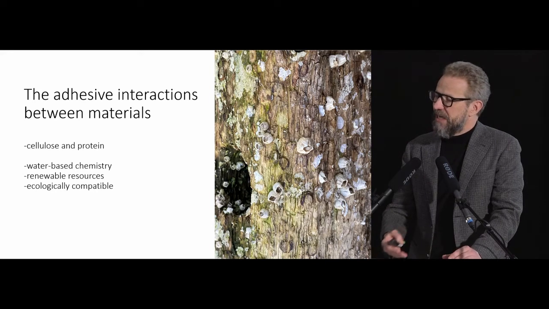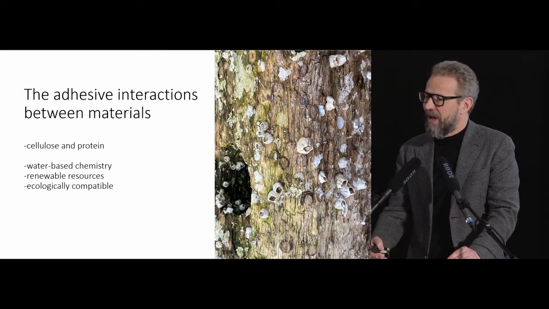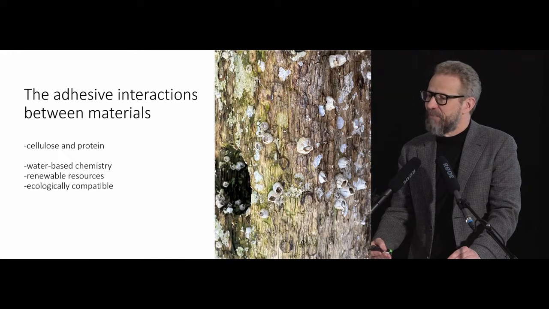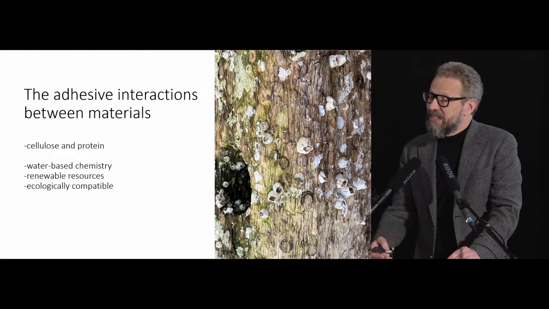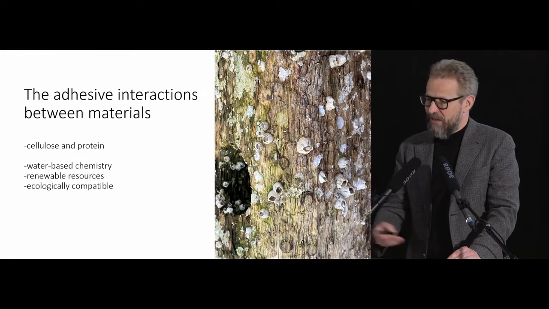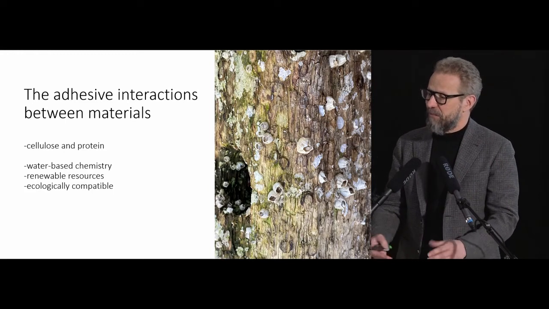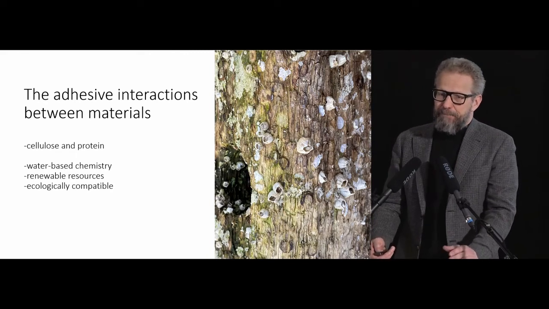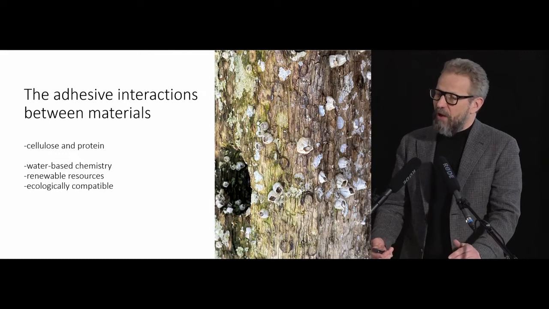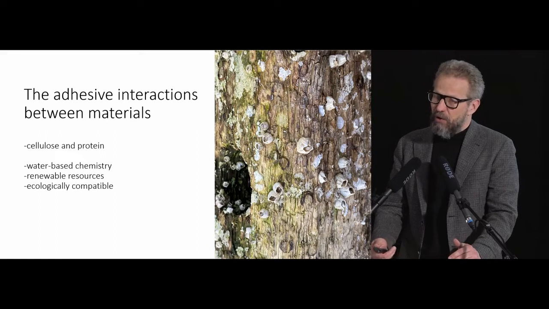so that we use water-based chemistry. Our materials are in water. Water is a very, very good solvent. It's definitely ecologically compatible. But how do we then work with interactions in water and still form materials in water, but be stable also in water? And overall, how do we build materials in the future that are completely ecologically compatible?